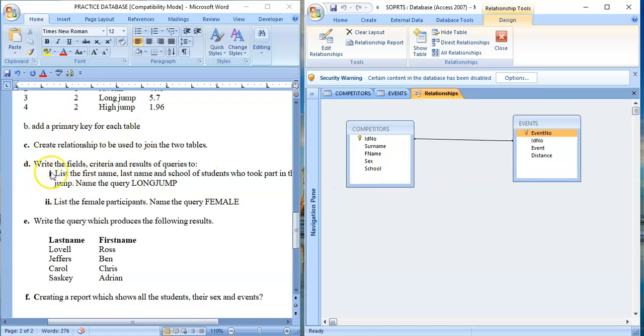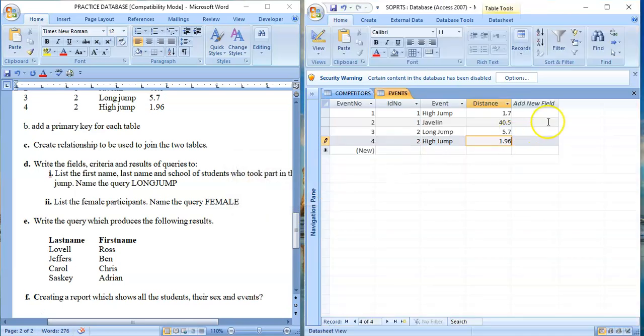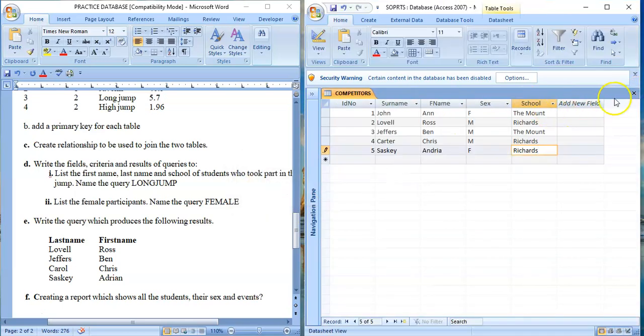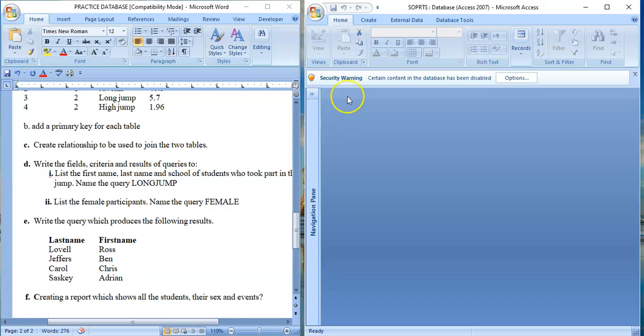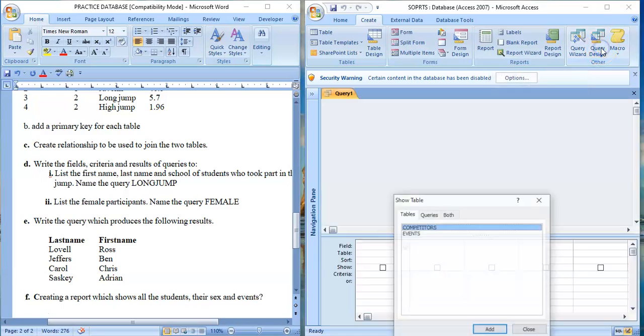The next thing is that it says write the fields, criteria and results of the queries. So now we are given 2 queries to do. I will have to close out of these, right, to do the queries. All right. So I'm going to select create and I'm going to go on query design.